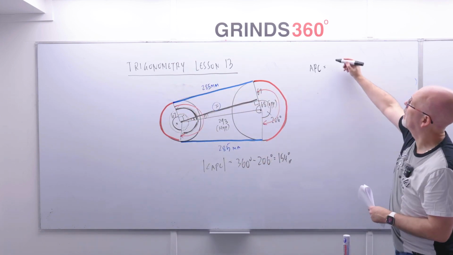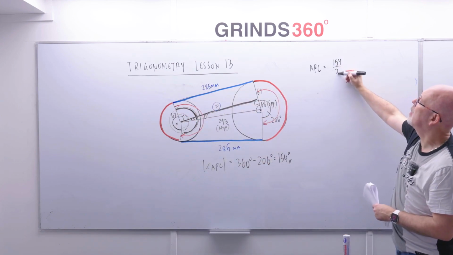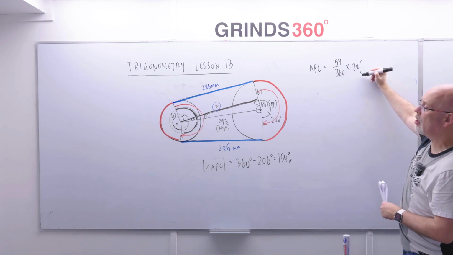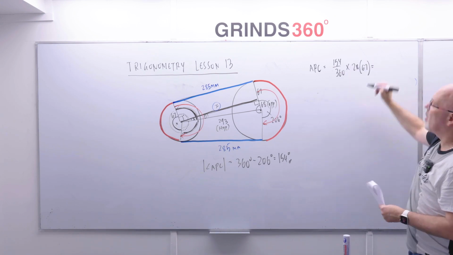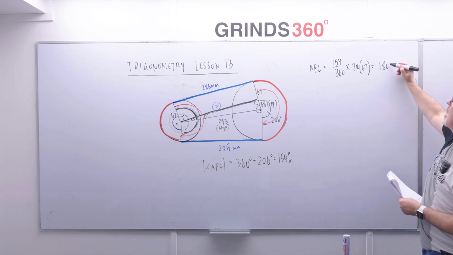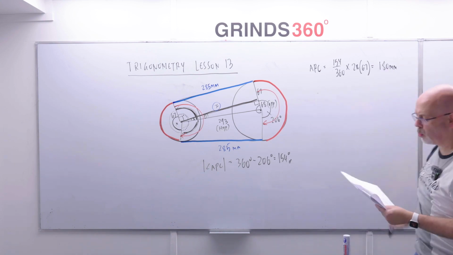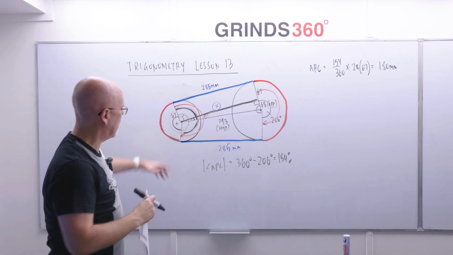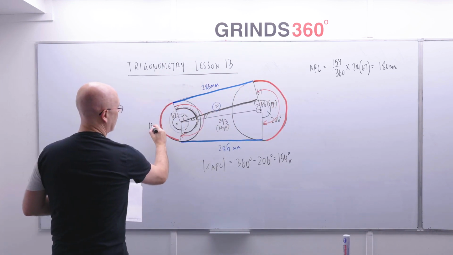So it's 154 over 360 multiplied by 2 pi r, so 2 pi and then r is 67. If I pop that into my calculator and push a couple of buttons, that's about 180 millimeters. It says the nearest millimeter, so I'll just give that one as 180. It's like 180.08. That's about 180 millimeters. That's this one here, so this one out here is 180.